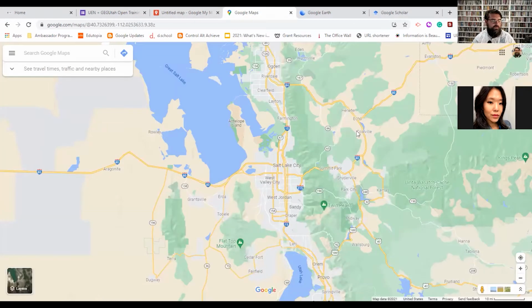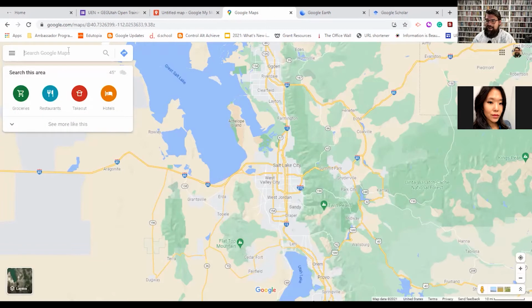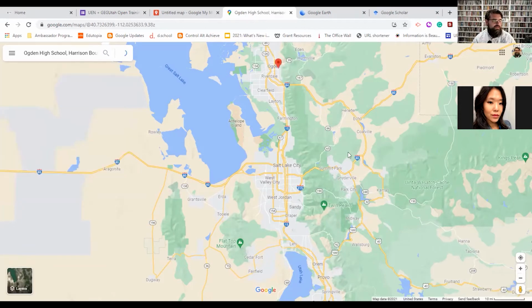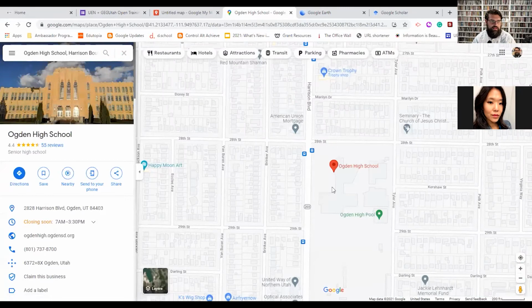So this is Google Maps just like we've known it forever. Hopefully you use Google Maps or some sort of map service in your life pretty frequently. I do quite frequently to find different things around my town when I forget where they're at. So they ask you to know 2 things for Google Maps. So the first one is search for a place or an address. So again, I'm just going to go up here to Ogden High School, and there it is, and it'll zoom in on it for me, and there it is.